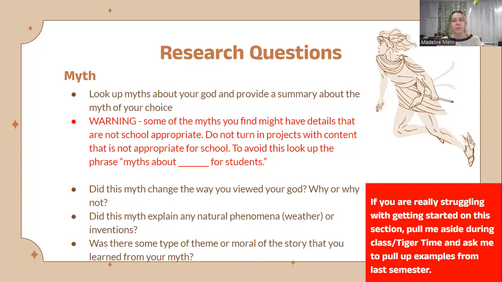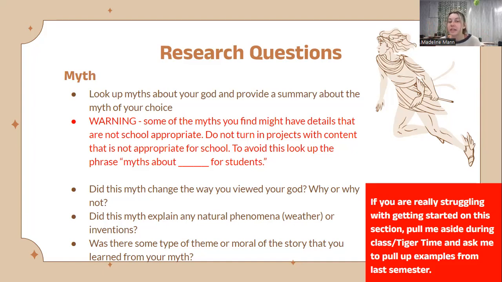Once you have your myth and you've summarized it and you have really understood the story, I'm going to ask you a few more follow-up questions. You don't have to answer all 3 of these questions because they're not going to apply to every single person's Greek god and every single person's Greek myth. So did this myth change the way that you viewed your god? Why or why not? Some of you are going to find that your Greek gods could be really mean. Some of you can find that they can be very merciful. Did it change the way that you viewed them? Do you like them? Do you dislike them because of this?